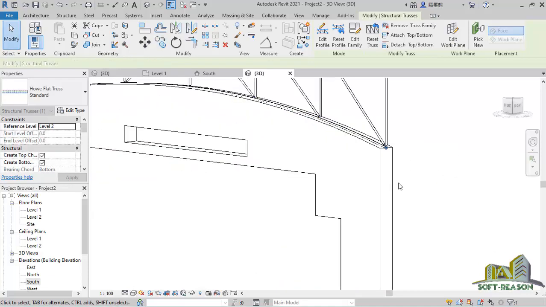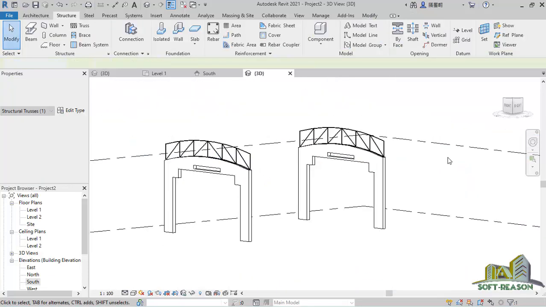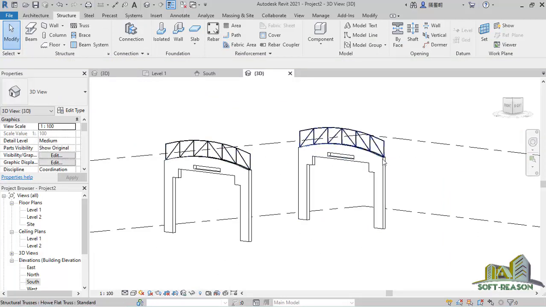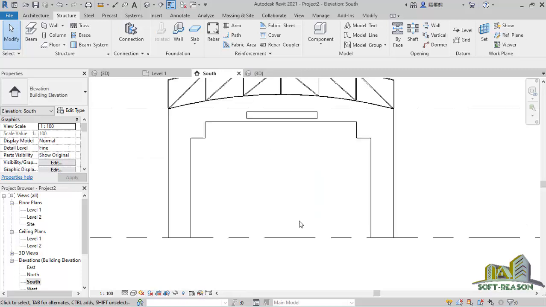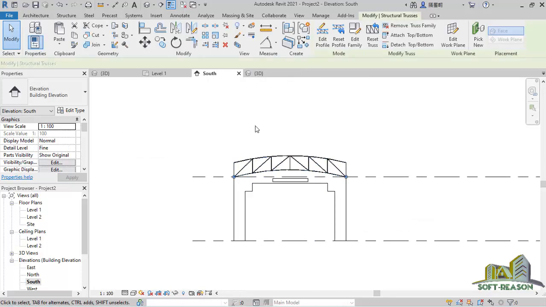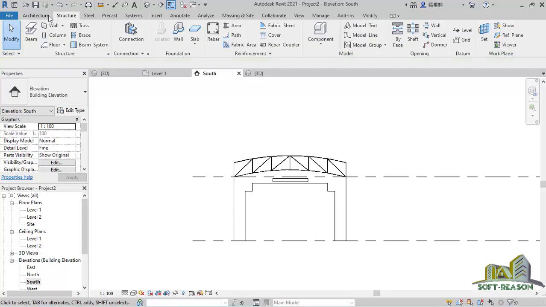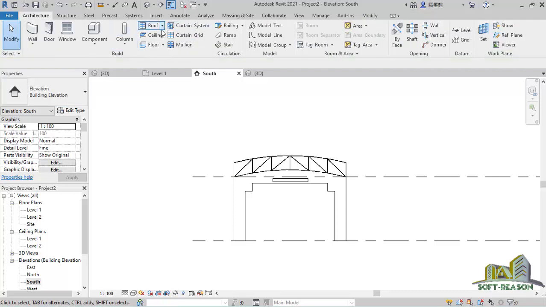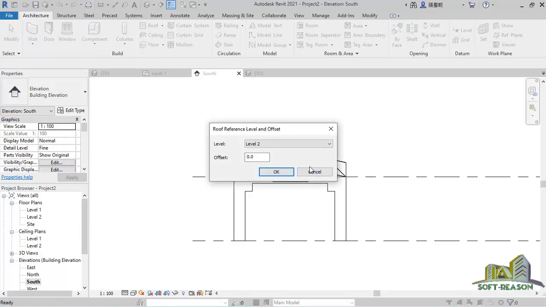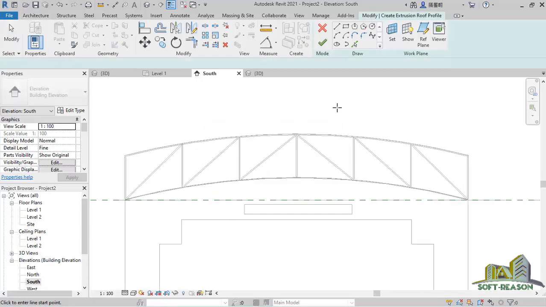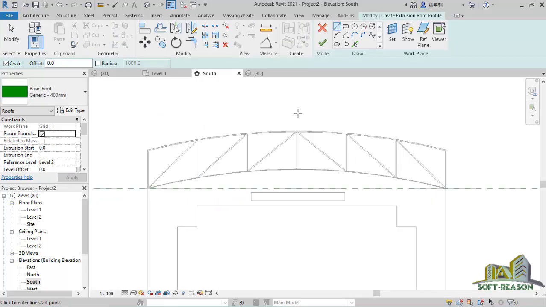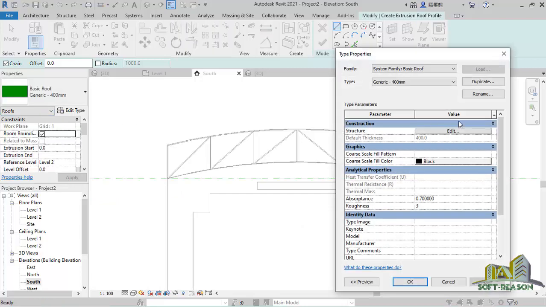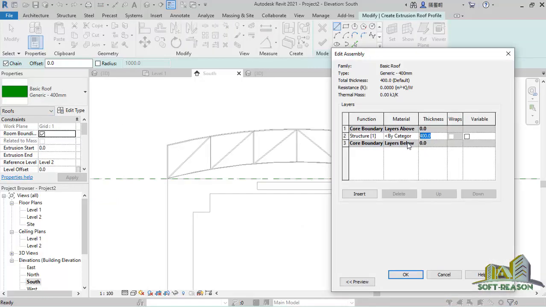Okay, all right. So after which, the next thing we'll be doing is adding the plastic roofing sheet. So you go to the south elevation, just like this, and then you go to the architecture tab, roof, and then roof by extrusion, click, and then we want to be using this roof by extrusion. So first of all, come to this point and then edit the thickness of this roof. I want it to be 20, just like this. Then I will be editing the profile of this roof.